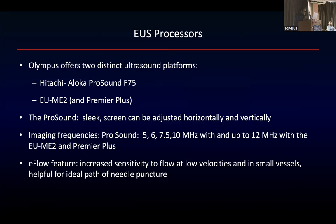One of the features that they have added is the E-flow feature. And what is it? This is increased sensitivity to flow at low velocities and in small vessels, helpful for ideal path of needle puncture. To me, this is one of the very important techniques if it really makes a difference.